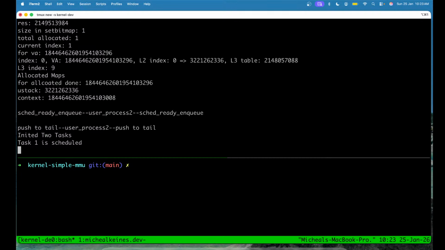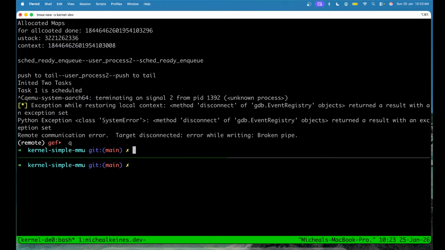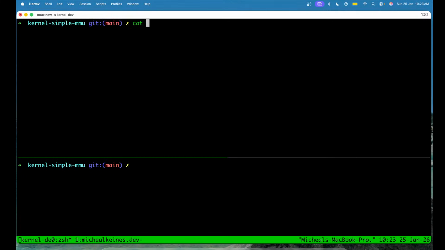What? I did not even reach that. What happened then? Okay, that's not good. So it should be in QEMU. Okay, what do I find inside that?